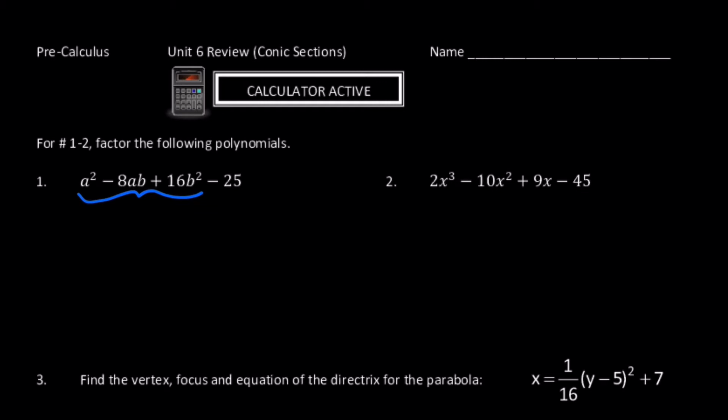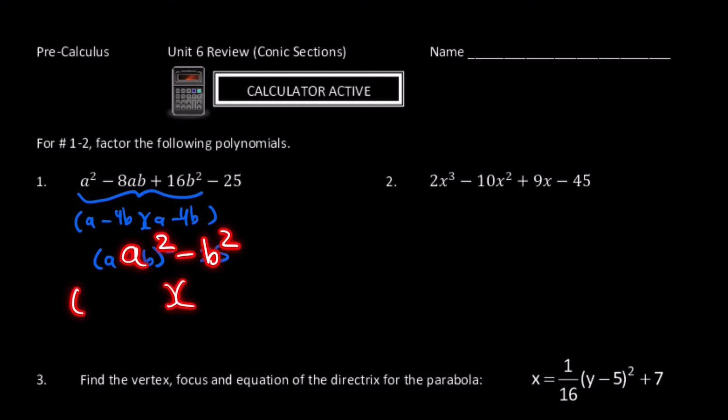1 and 3. This first trinomial factors nicely. Two sets of parentheses, you have A and A, signs are the same, both negative. Factors of 16b squared would be 4b and 4b. Now I want to write that as A minus 4b squared, and then bring down your minus 25. So what this really is, is A squared minus b squared, right? You have two sets of parentheses, you have A plus b and you have A minus b.